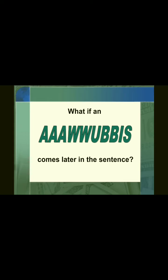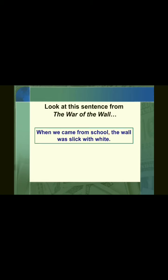And there will be sentences where the subordinating conjunctions can come in the beginning as well as later in the sentences. There are examples like, when we came from school. So see here, children, when is the subordinating conjunction. So the sentence is beginning with the subordinating conjunction. That is why, notice that small tiny red comma over there.